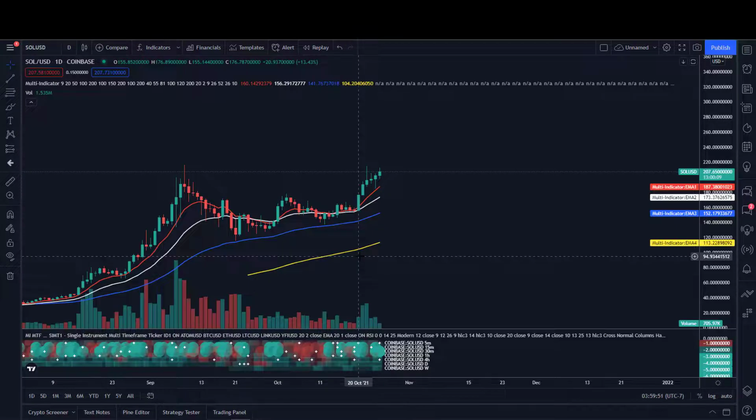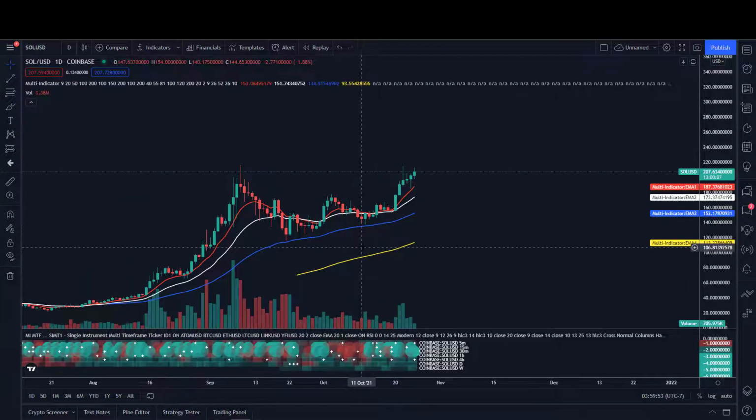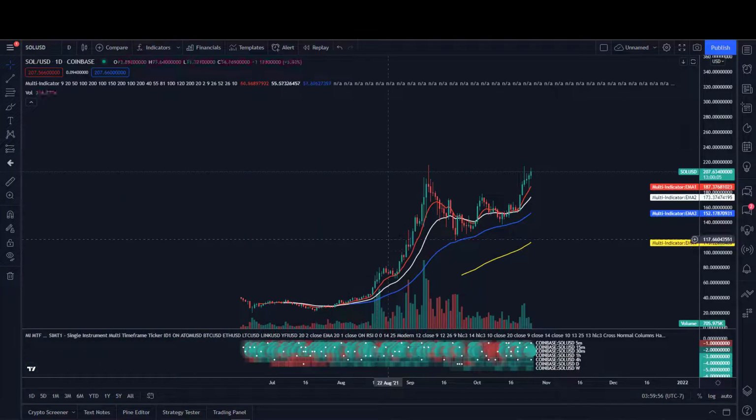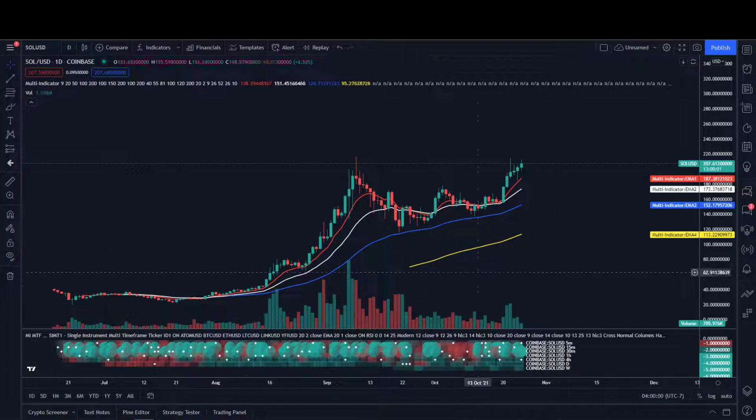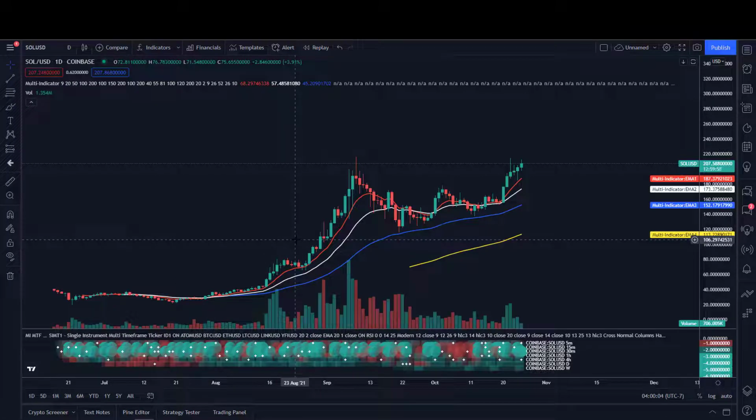All right. Most of my stuff's based off Coinbase because that's the majority of where I trade. So it's going to be a Coinbase chart. Pretty much all the same everywhere. If we needed more history, we'd look somewhere else, but I think this is good enough. So where are we at? Where could we be headed? Where's potential support down below? And potentially where could that take us to?